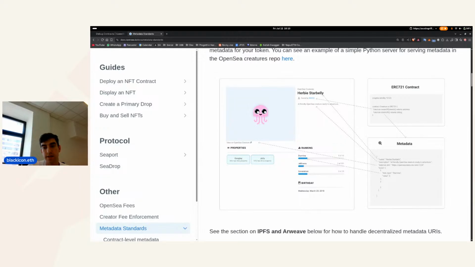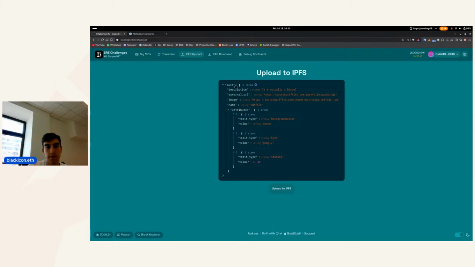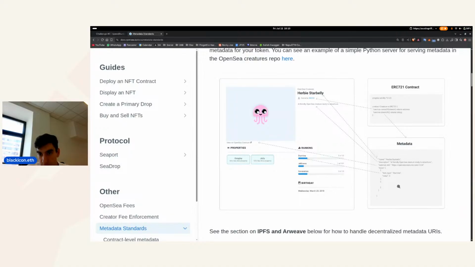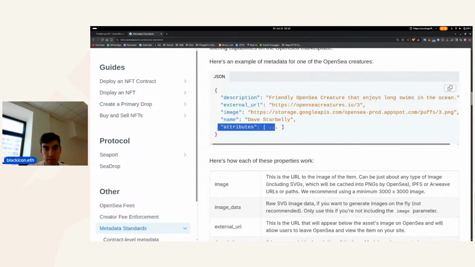And this metadata is actually stored inside this object here. In this case, it has two attributes, I think, not sure. As you can see here, the attributes key value is part of this standard.